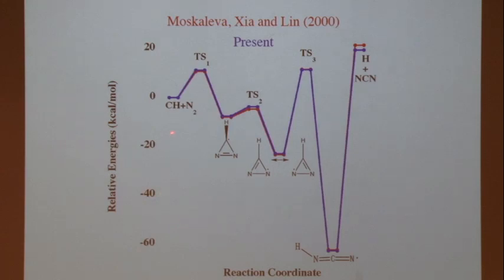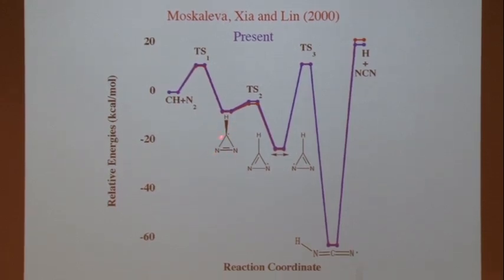This is the potential surface. So the CH reacts with the nitrogen. It makes this goofball HCNN thing. This thing can rearrange by moving the radical around. This is a resonance form. These can react across by opening up to form the HNCN. And then the HNCN, some of it will go back to CH plus N2, but some of it can go forward to H plus NCN. If it does that, then it's likely to go on to make NO.